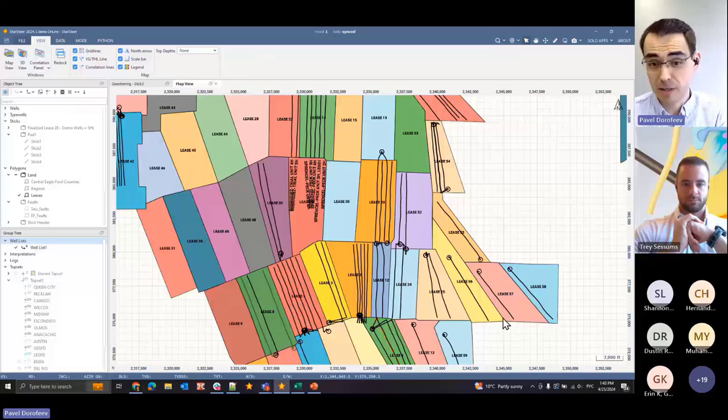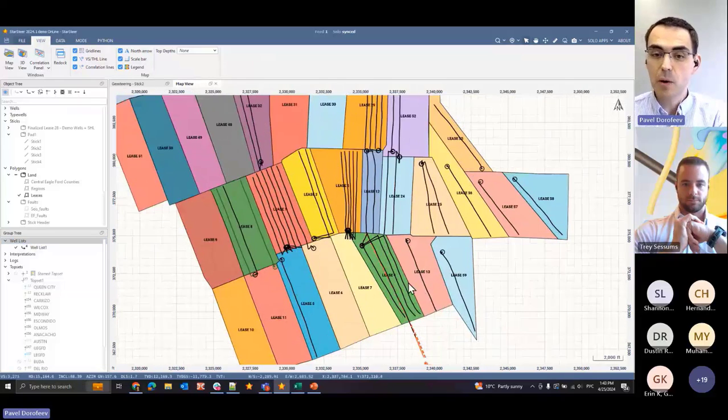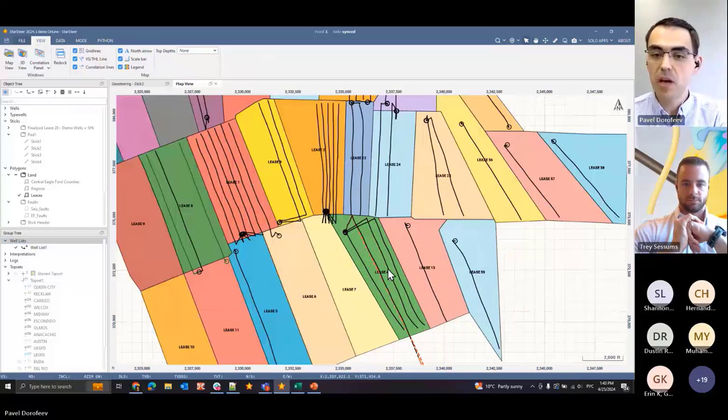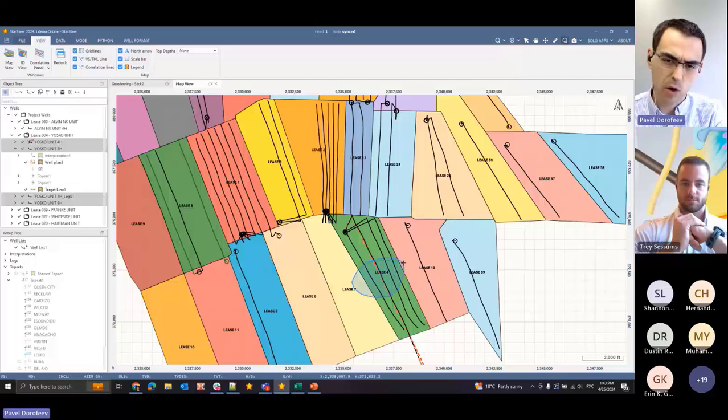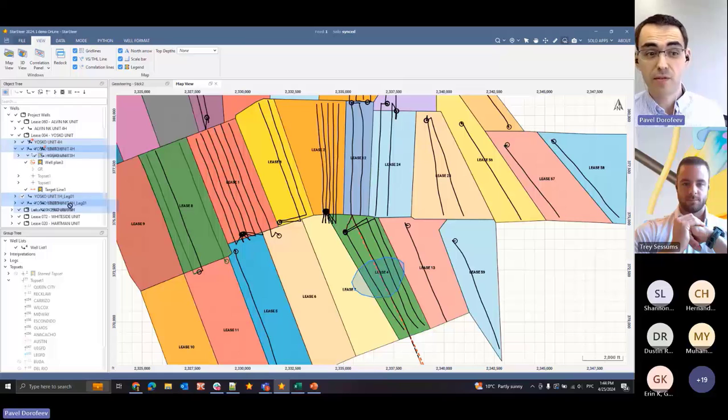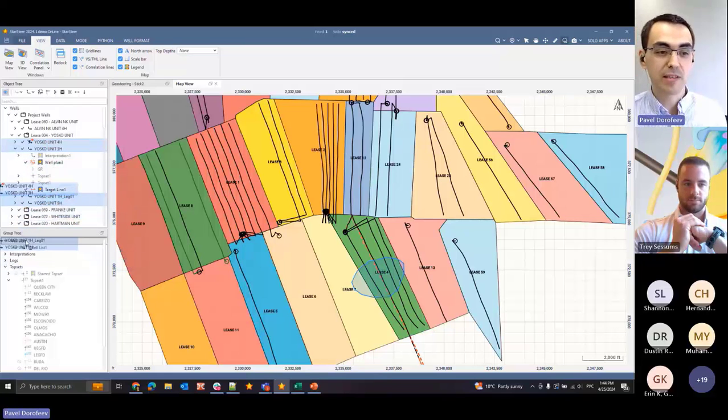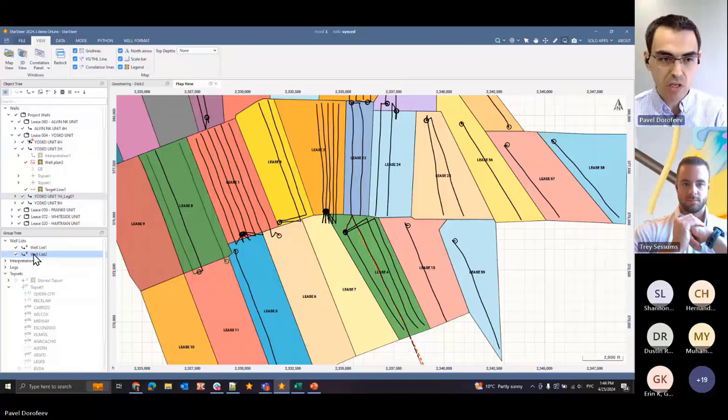So how does it all work? For example, I want to have a well list of the wells which are in lease 4. So how can I do it right now? I just go into the lasso tool, select the lasso tool. I select my, how many? 4 wells. And now I just drag and drop them into the well list folder. And now I have well list 2. So I can, for example, turn it on, turn it off, works like this.